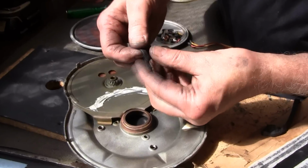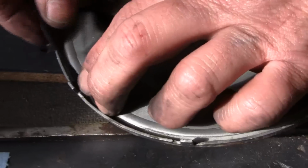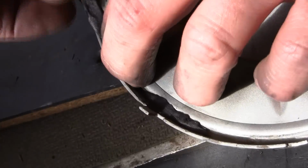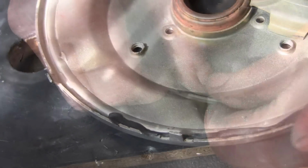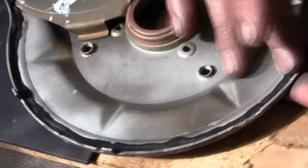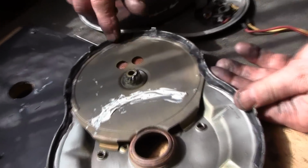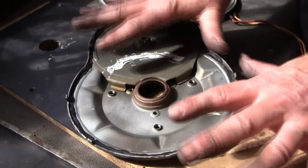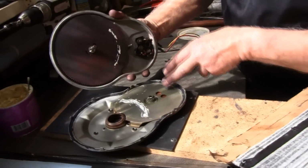With this type of stuff, I like to pull it a little bit, and I'll just work it down in there. You don't want to pull it too hard. As you can see, it'll get skinny. Just kind of working that around in there. Okay, as you can see, I've got it all the way around. Highs and lows isn't all that important, because as you push this together, the ridge on this side is going to push down in there and kind of spread it a little bit. So now we're going to put it together. Again, you want to line your brushes up with a hole.